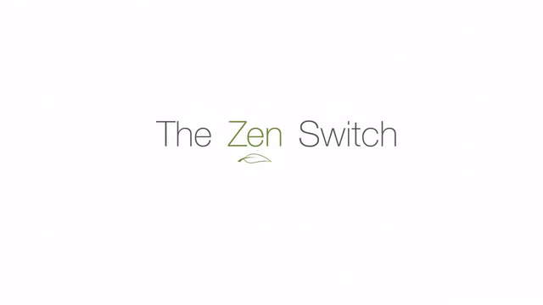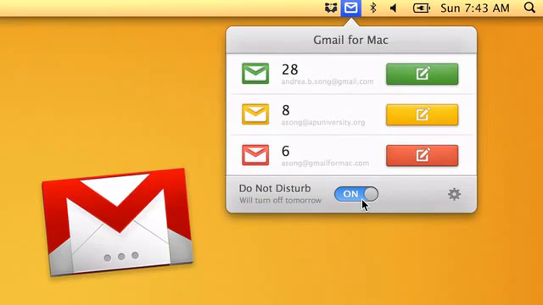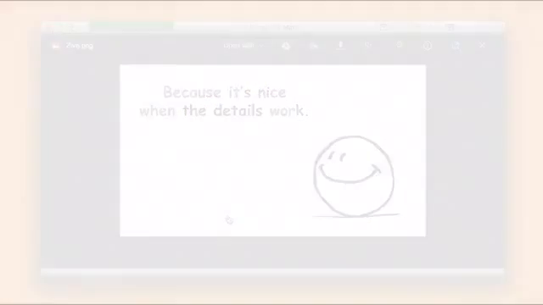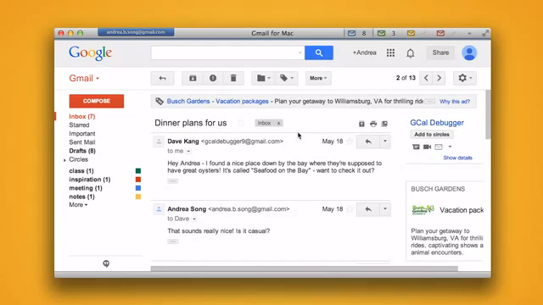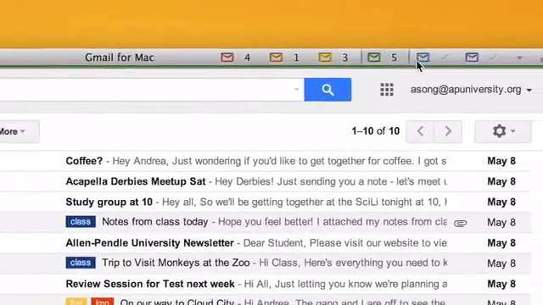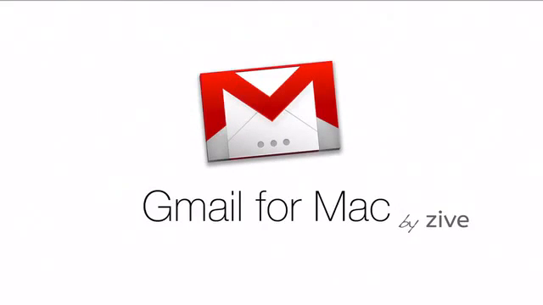And we took one more step by making what we call the Zen switch, which temporarily shuts off all the noise of email without cutting off the outside world. And it's smart enough to turn itself back off. And Gmail for Mac is fast and light, faster than Gmail in any browser, instantly responsive, and saving gigabytes of space. In short, we've made Gmail stand on its own, with a design that minimizes noise, and finally ready to serve as your only email client. Faster, lighter, and more powerful than anything you're using now.